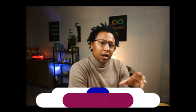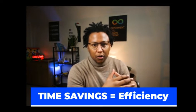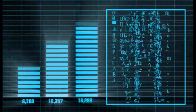So if you can save staff time, then you can deploy that effort onto doing other things, and that saves on hiring costs and the effort that goes into having to find new people that may not have the right skill set and experience that you're after, that your current staff have. But time savings is an indication of how efficient a business process and a business as a whole are. The less time it takes to do the same things, the more efficient that business is. And by reducing minutes and hours here and there, staff can have more time to spend on value-added tasks.